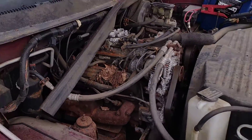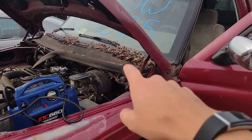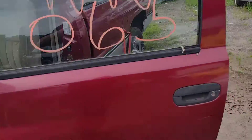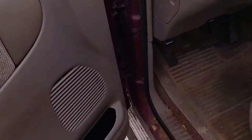It honestly is running like a jewel. When I popped the hood on this thing, I did not expect it to run this good. You got the leaf filled up on the top, some leaves on top of the motor — this thing's been sitting for a long time. Dude, she's running like a top. I'm actually blown away by how good it runs.